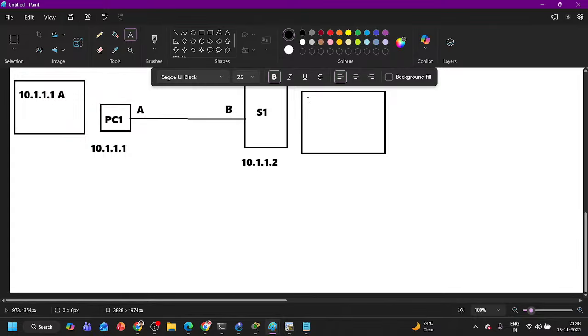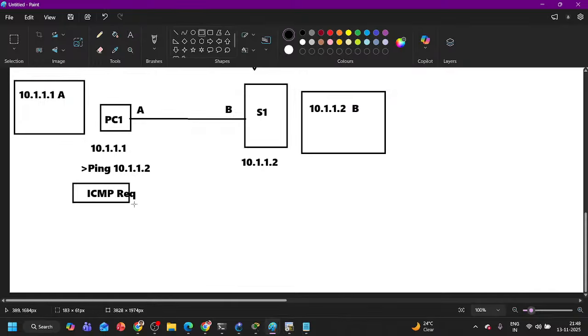Server also has one entry: my IP address, my MAC address. Now if you ping 10.1.1.2, what will happen? PC1 is going to generate an ICMP request message, meaning your ICMP protocol is going to generate an ICMP request message at which layer?